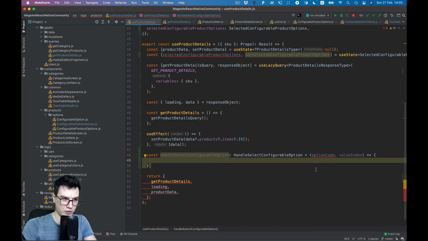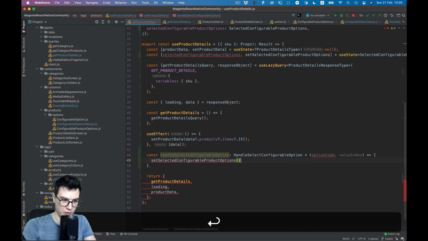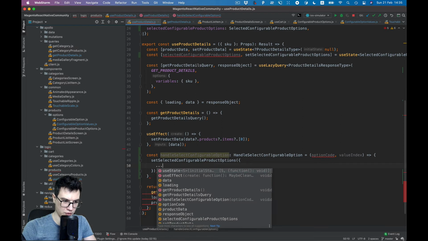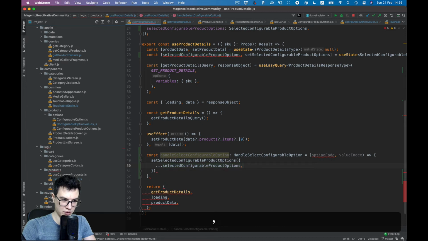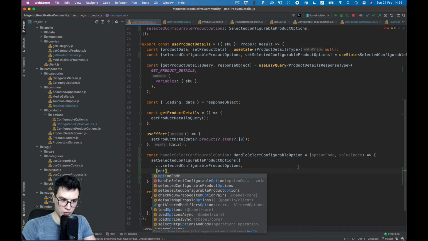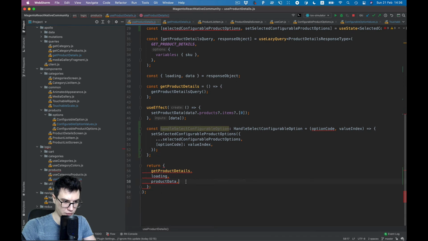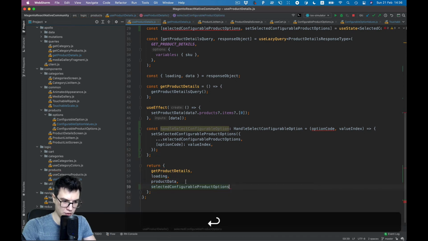And what it will be is simply setSelectedConfigurableProductOptions. We'll set the previous state and the new value for the option code. Like this. Now we need to return the state and our handle function.